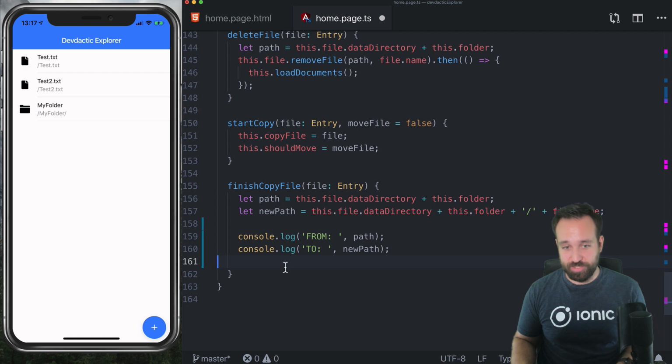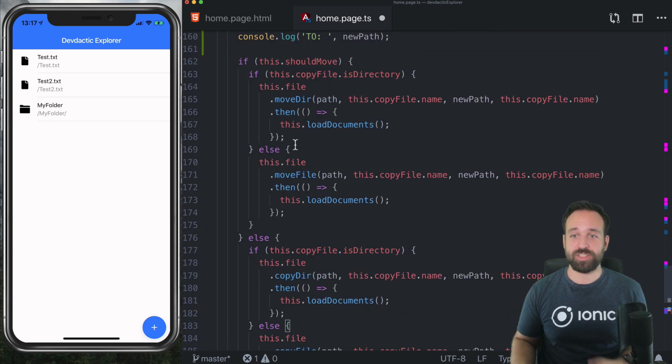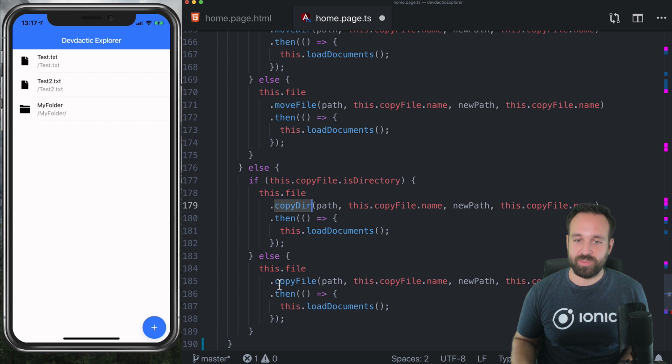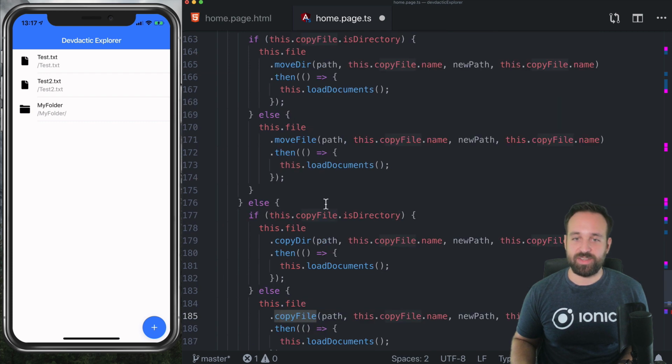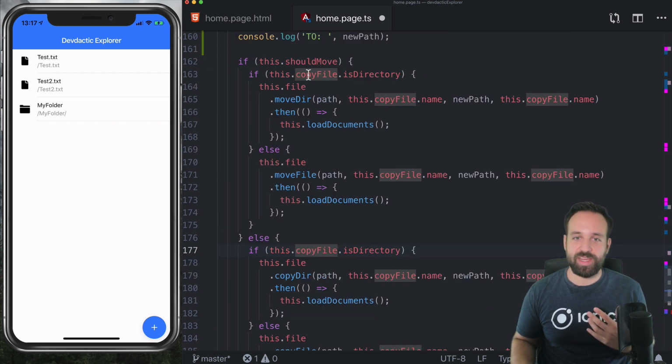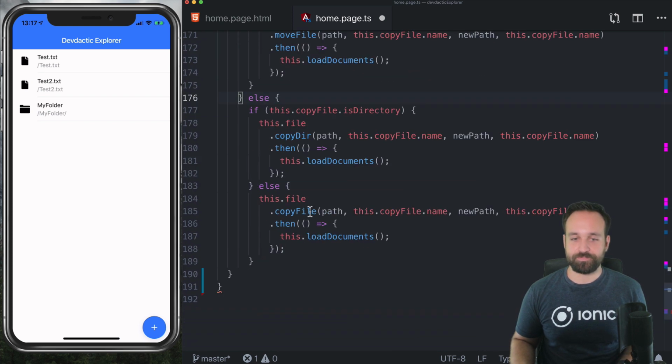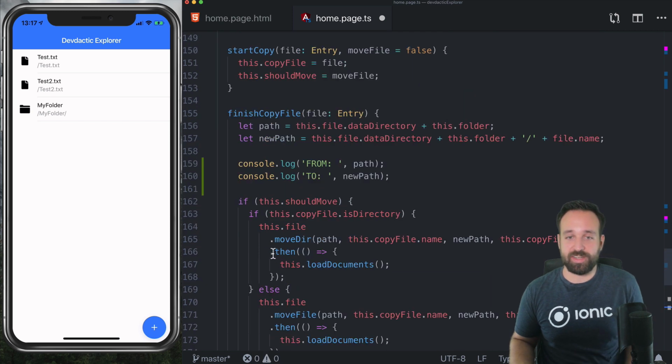So we got 4 options, and these 4 options are completely the same, only that we got move directory, move file, copy directory, copy file, based on if the copy file is a directory or if we should move or not. So really, it's completely the same all the time. And I think one more is needed, right? Let's format this. Yeah, looking better now.